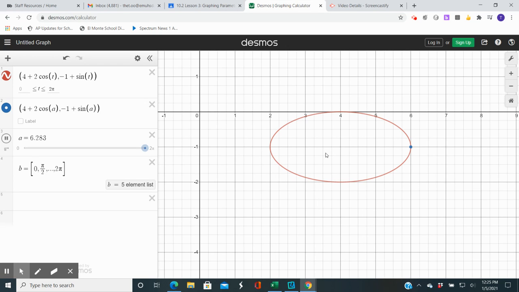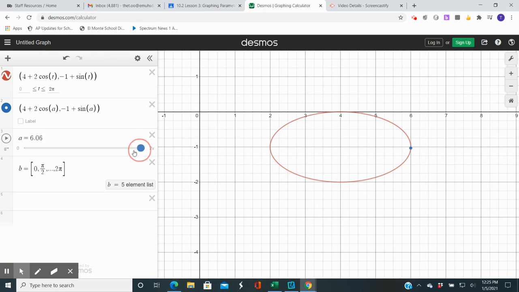Now, if I would like to know the orientation of the curve, I'd like to know how the curve is traced as t goes from 0 to 2 pi, specifically the direction in which the curve is traced. So you can copy and paste the set of parametric equations entered as an ordered pair into cell 2 and change the parameter from t to a. And you can add a slider. It will give you an option asking if you would like to add a slider. So go ahead and do that.